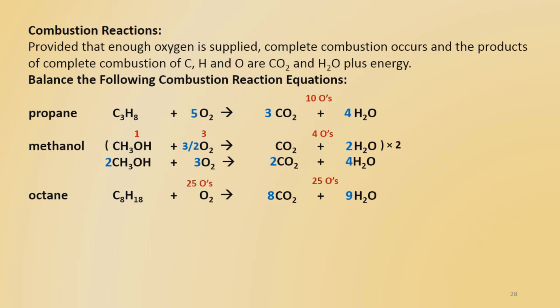And how do I get that? Well, O2 has to become 25. The easiest way is to use a coefficient of 25 over 2. This equation is now balanced, but it's not in the proper form. Let's get rid of the fractional coefficient, but retain the balance, so multiply all terms by 2. That'll give me 2 moles of C8H18 and 25 O2, so 25 halves times 2 is 25 O2. 8 times 2 is 16 CO2, 9 times 2 is 18 H2O, and this equation is now balanced.